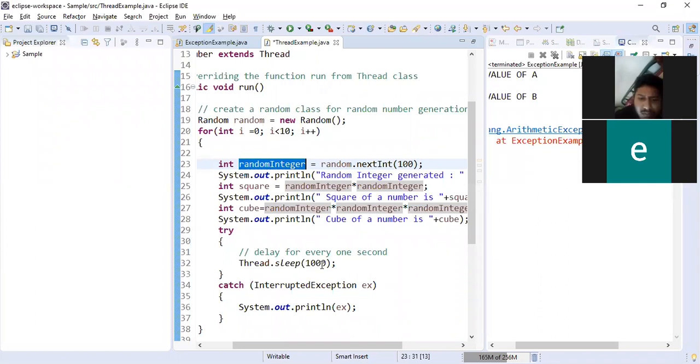Okay, if in case while making your thread sleep there is some problem, what to do? Yes, previously we handled it using try catch. The same I'm doing here. While trying to make my thread sleep, if I get some error, then we try to catch it.